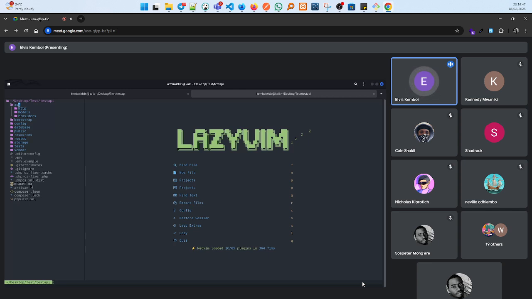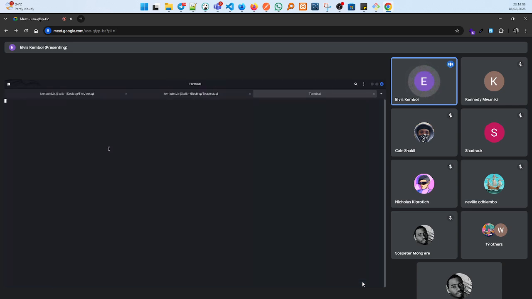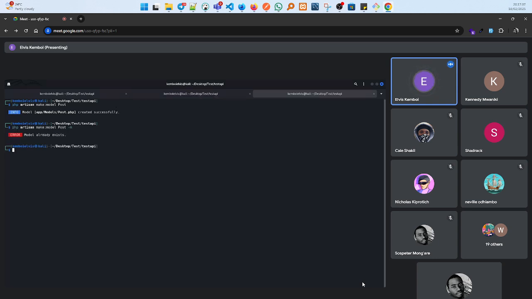For our starter kit, I think first we just need to create the models. You can start by creating, let's say, a post model. Here we create a model and a database migration.